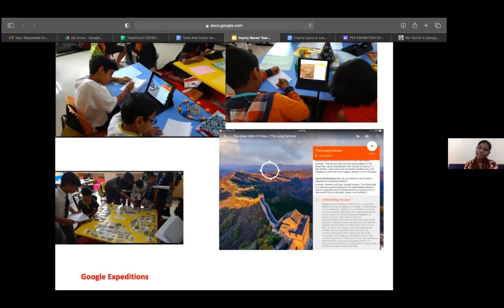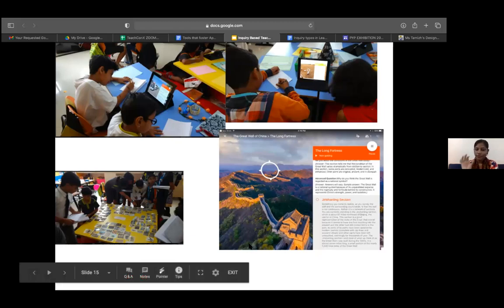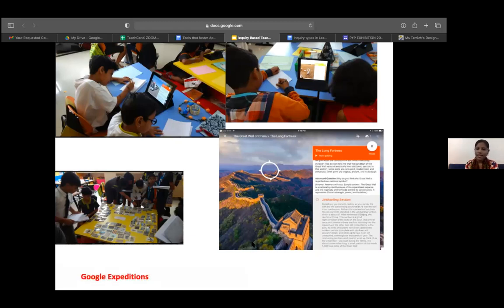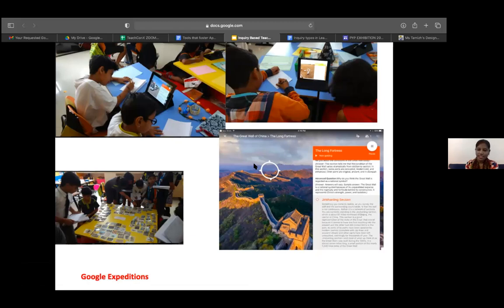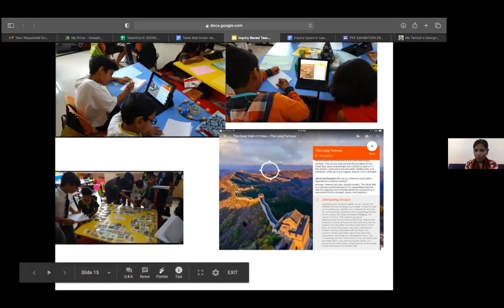These trips are already created by developers of Google, and you can just download it to your tablet and run the trip. There is a slideshow kind of project that's available. The students can explore 3D photographs, or 360-degree photographs of places around the world.